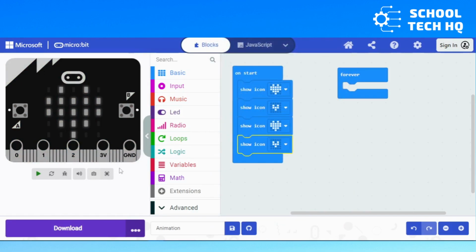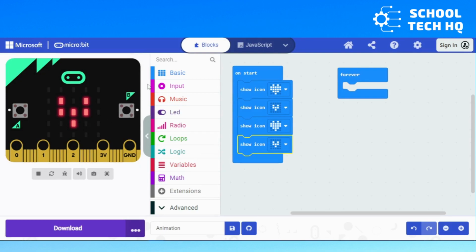Now if we look at our algorithm, so far what should happen is that the image on the microbit simulator should go from a big heart to a small one. And congratulations, we did it. You made an animation. However, if we want to change how fast or slow it changes or how many times, we need to do a bit more. So it's a great first step. Congratulations. Now let's take it a step further.